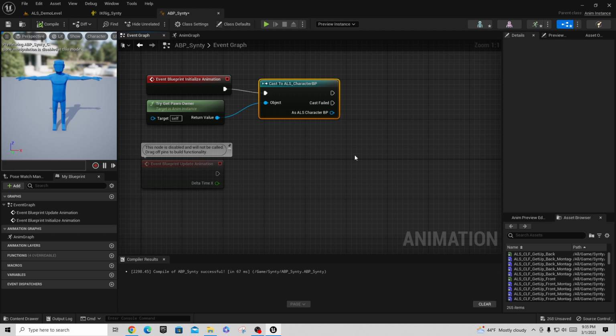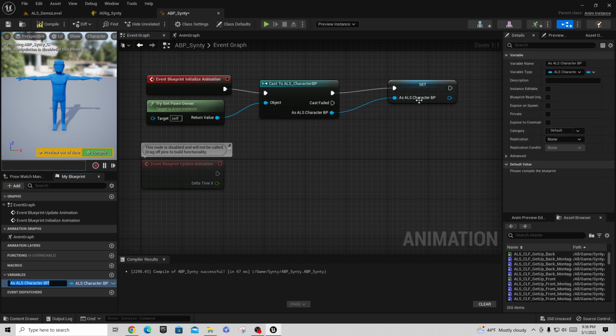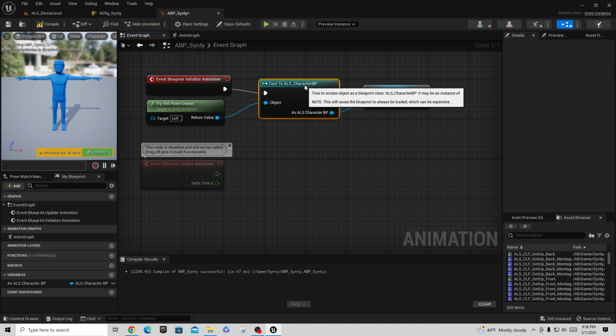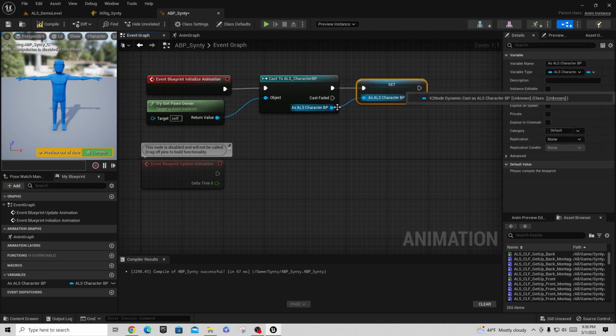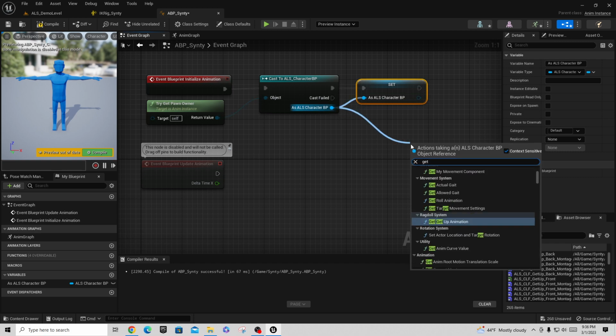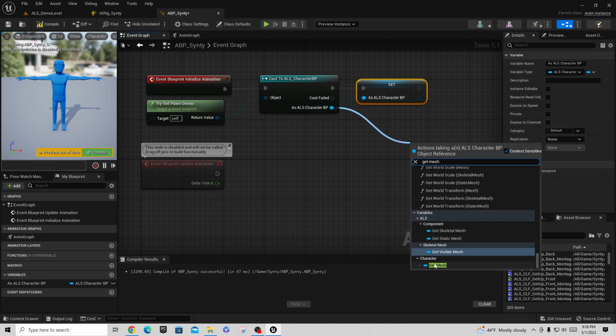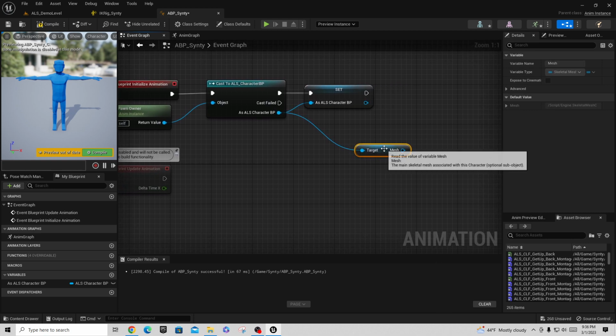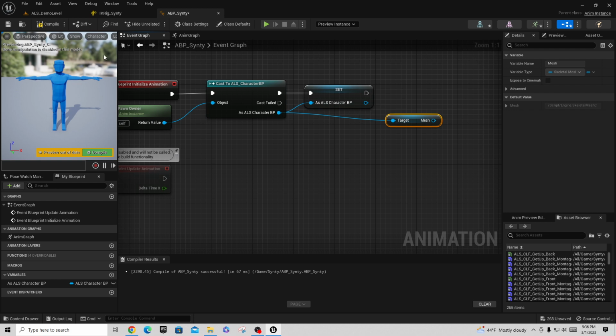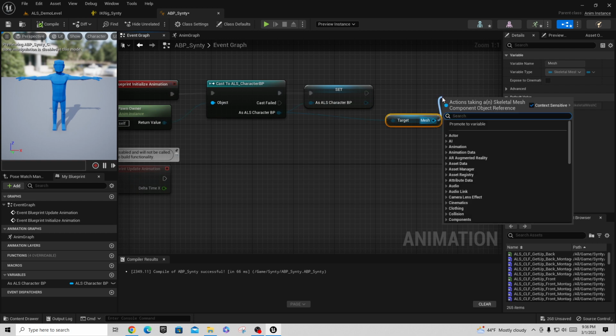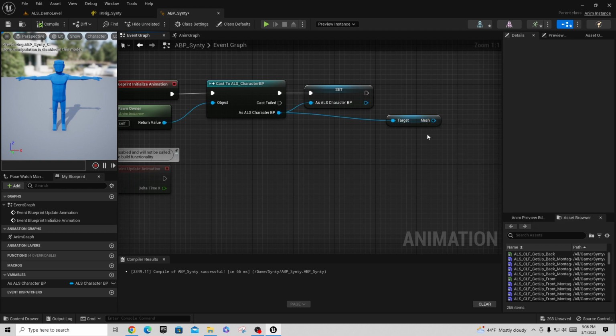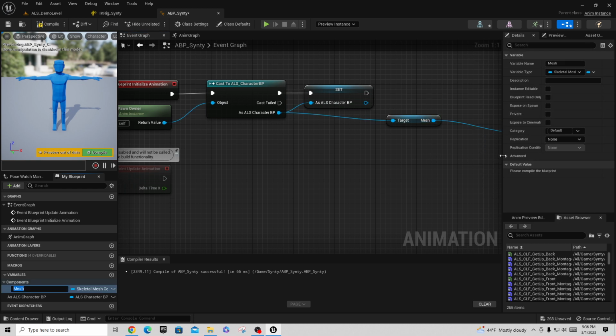And then as the ALS character, what you can do is now you can pull variables off of that character. So we're going to take this guy here and right click on that, and we'll just say promote to variable so that we have that thing as a reference later on for things that we want to read. And then the other thing we want to do too is we want to get the mesh object from there, because that's where we're going to get some of our information from as well. And I just keep compiling these as I go, usually just to make sure that they're saving properly. And then we'll also take our mesh here, right click on it, and say promote to variable.